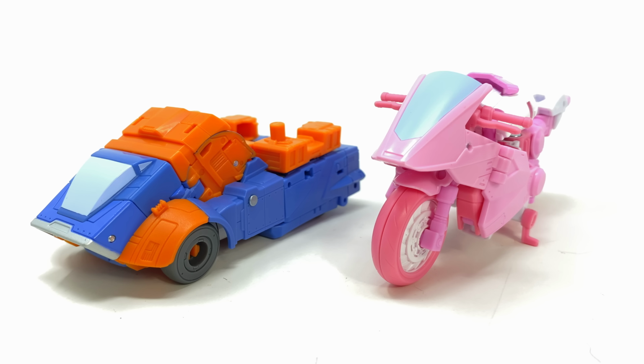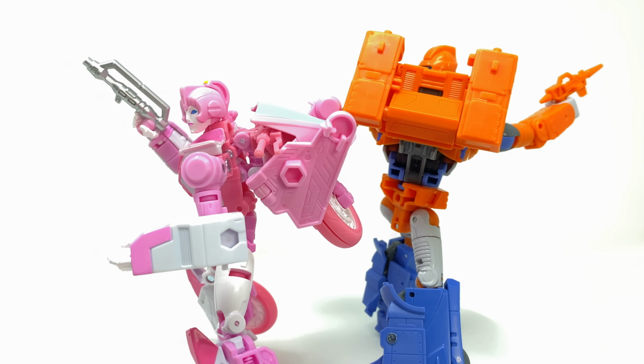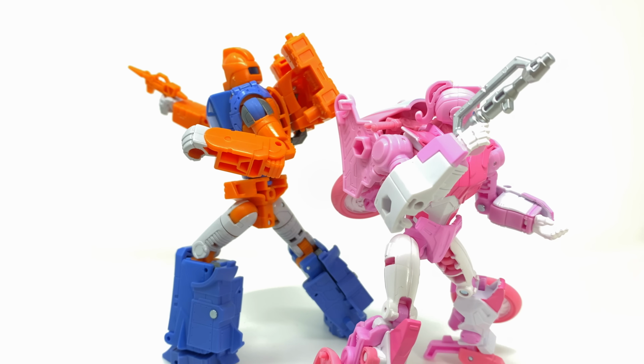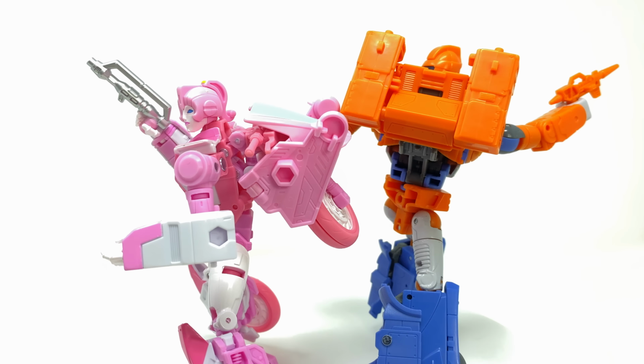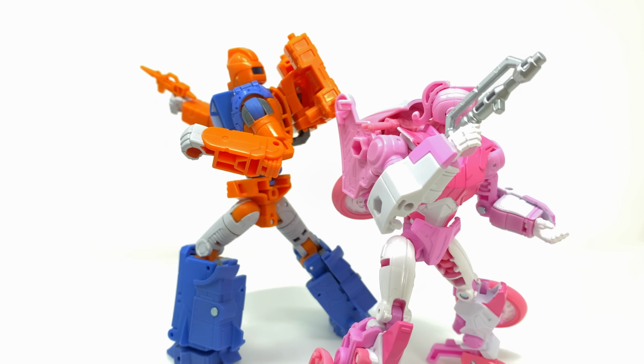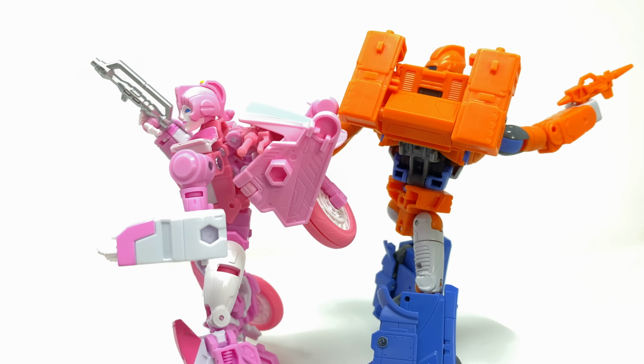And so, wrapping up this review for the Transformers Legacy War Dawn 2-pack. In terms of a recommendation, to tell the truth guys, it's really going to come down to your fondness of the episode and your fondness for the molds and the characters. Personally, if you're not too keen on Ariel nor Dion, then I think this is an easy miss because you really aren't missing out on much.